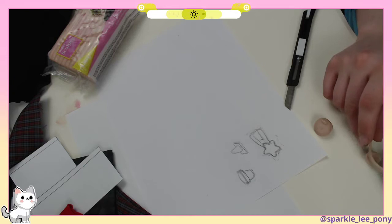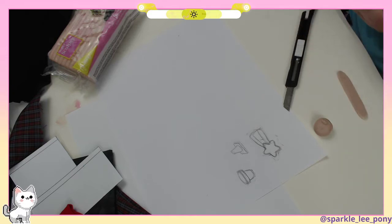Okay, I made the top area a little thicker, so hopefully that'll be better.